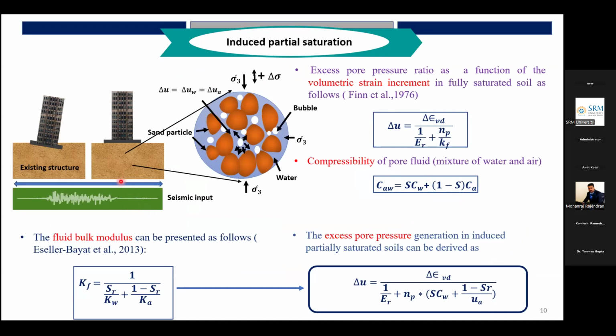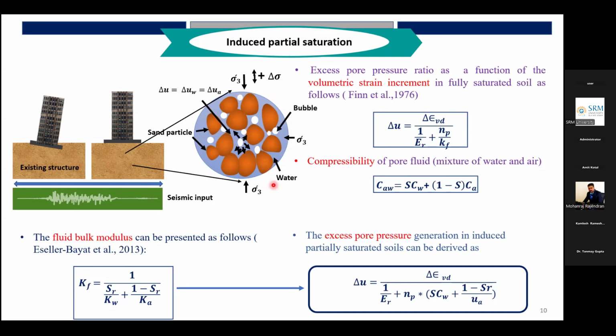So this is what we are looking at. Once your soil is in a loose state under saturated condition, you are expecting liquefaction. That happens, and your building is going to have massive distress in terms of settlement, tilt, or rotational failure. So we want to mitigate that by inducing partial saturation. It's very simple. We are introducing some accumulated air bubbles in the voids in such a way that the air voids help to reduce the liquefaction problem.